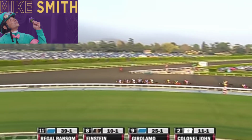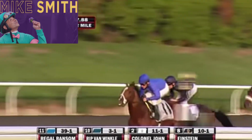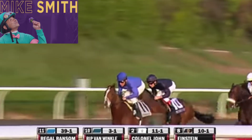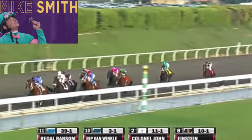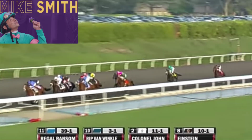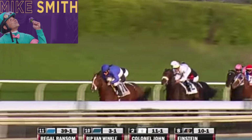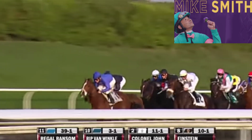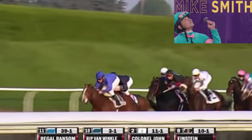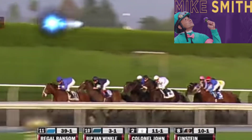So we're getting to the 3/4 pole here, and I looked up and I saw Gio Ponte, and I really liked that horse. I thought he was one of the ones that had a really good shot to win the race. And I thought, man, I'll just use him as a fullback, and I'll follow him, and hopefully he finds us a place to go. So Ramon did a really good job that day. Ramon Dominguez was on him, and he rode a brilliant race, probably even a better race than I rode actually, and I just happened to have the better horse on that day.